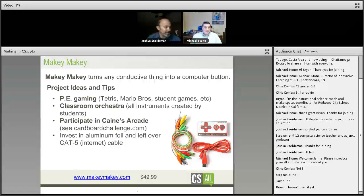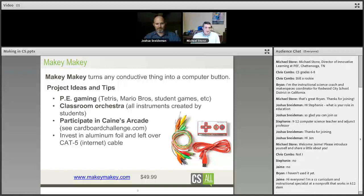One tip: it works with Chromebooks, though not tablets yet — they're still working on that. There's a Bluetooth version in beta. It plugs in via USB and essentially remaps the keyboard. Instead of pressing the left arrow, you press a banana or aluminum foil. We recommend scouring your school tech closet for leftover Cat5 cable, because Cat5 is stranded copper wire — you can use that to make these connections. Makey Makers are about $50 to get started, and if you call them and tell them you're an educator, they'll give you a discount.